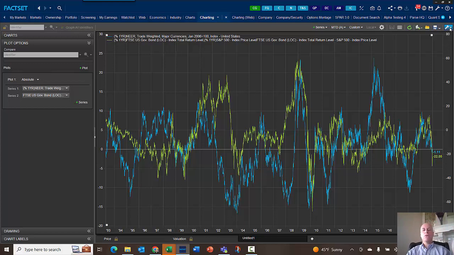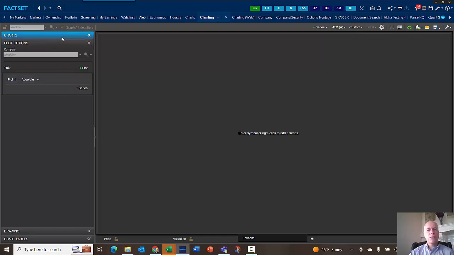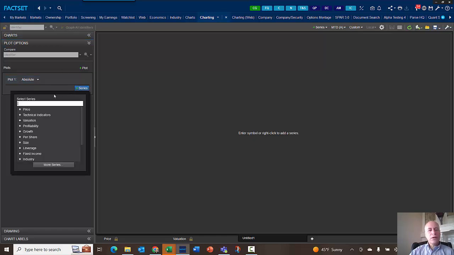So that's how you do it right within FactSet, and you may want to do it in FactSet because it's quicker to go through all kinds of data items trying to figure out the relationships. I'm going to do one other little thing at the end to go a little bit beyond this to show you how to use this again. So I'm going to X out this plot, start all over. And I'm just going to get a price series in here.